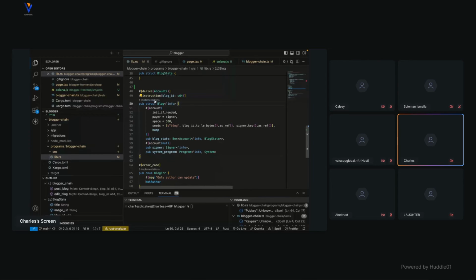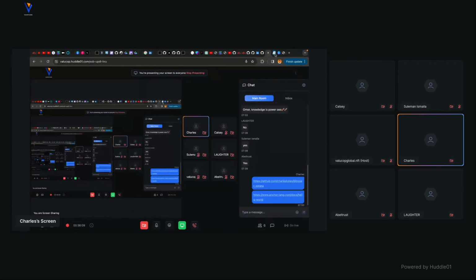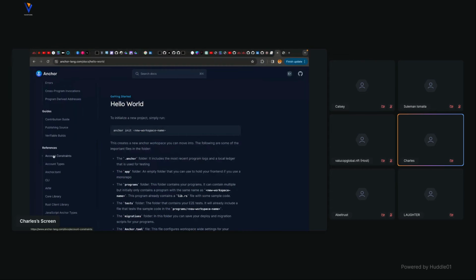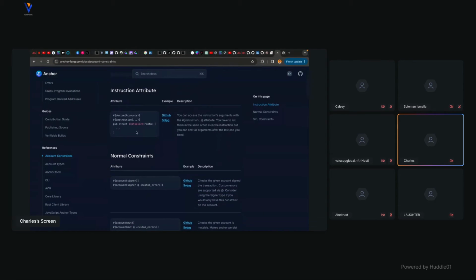Now, because of this blog post that I want to create, first of all, the person that is going to publish this blog on Solana's network, we need to know if this person exists or not, right? All these things that I am showing here are called constraints. Constraints, yeah. So if you go to Anchor, to constraints, you will see everything I'm talking about.